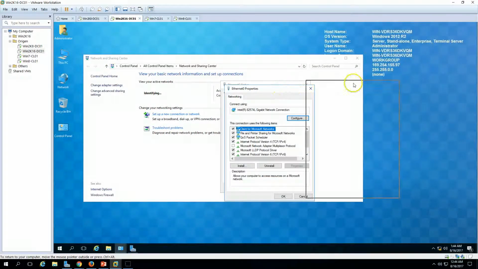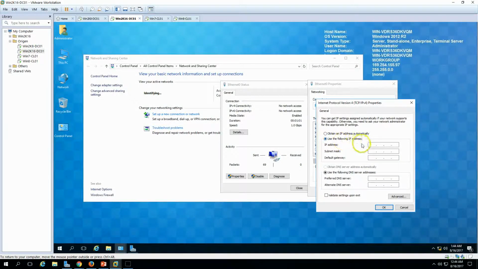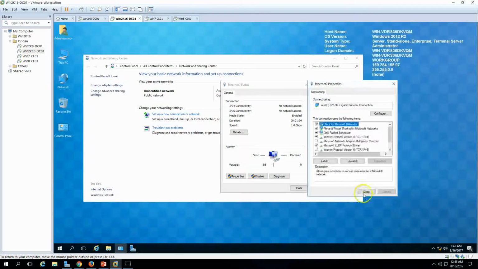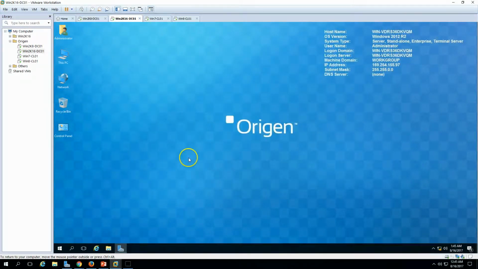So I am going to disable IPv6 here because it's not in use. So let's configure the IP address now, 192.168.1.253, and I'm going to configure the DNS on this machine because this is going to be promoted as a domain controller. So I'm going to put the preferred DNS for this machine only. And we have an alternative DNS, which is the currently active DNS server, holding the 2008 R2 machine, which is also acting as a domain controller in our infrastructure.